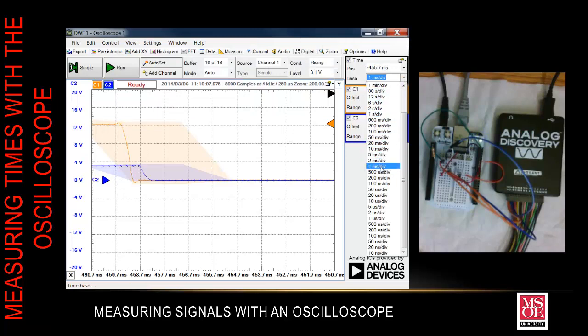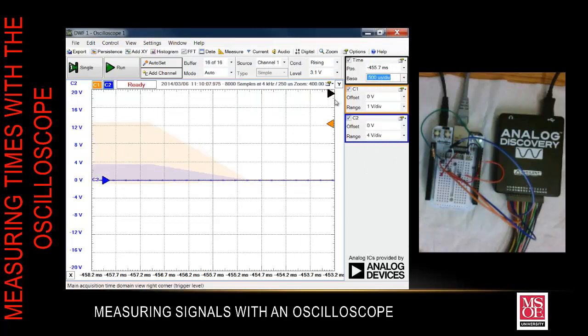If I zoom this in a little bit farther, so there I'm at 500 milliseconds. I can adjust this and we can see the same thing going on here.